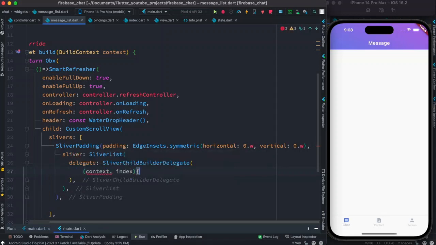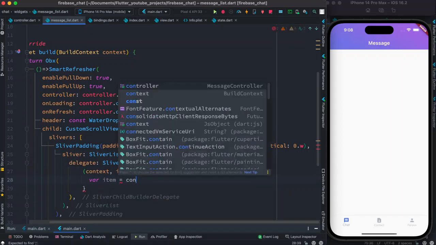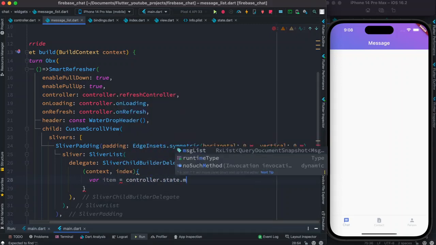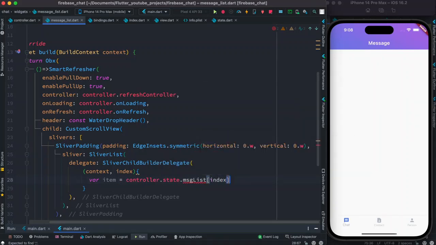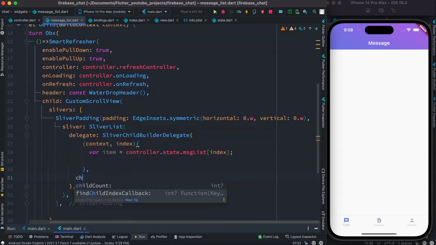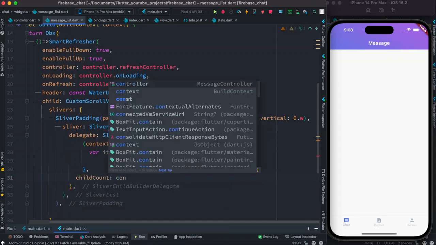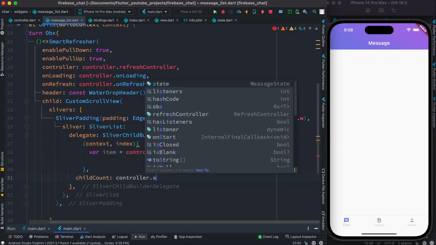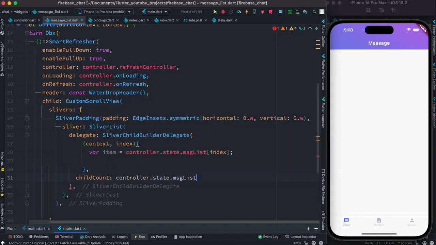All right, right after this the old thing: var item will read everything possible, controller.state.msgList, and then we'll loop through it and get each of them. And over here, this is something that we are going to create, we don't have it. Right after this we do childCount and controller.state.messageList.length. All right, great.